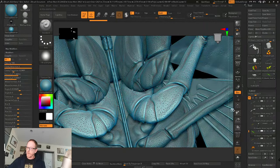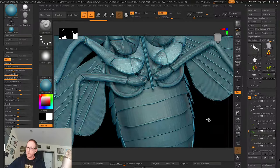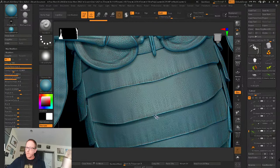That's why I think it's a great idea to spend some time doing bugs and trying to get them as accurate as possible. Looking at the underside of the abdomen here, you have a combination of this noise, but you see these streaks imply a little bit of tension as these bugs grow. They molt every so many stages. The stages are called instars. The stage in between a molt is called an instar.